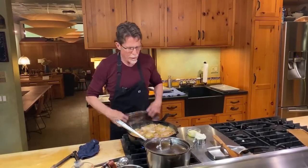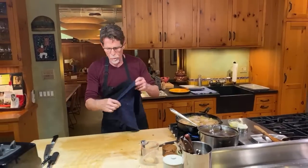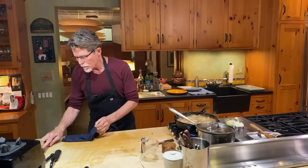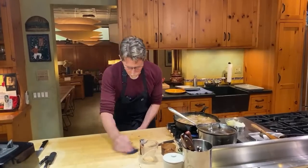Okay. Now, just before I go to the sweet potato mash, I'm going to take just a second to clean up the board here because I've got all the remnants of chopping the roasted vegetables. So I want to get rid of all of that.